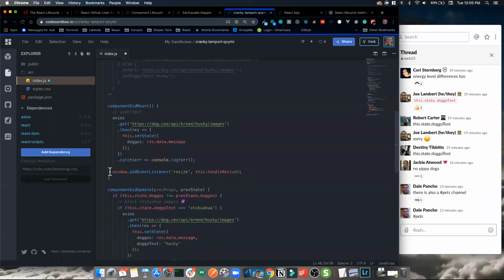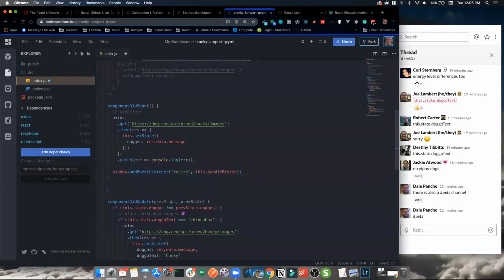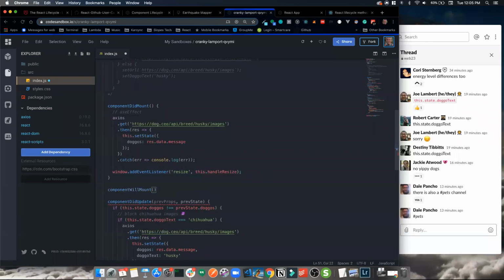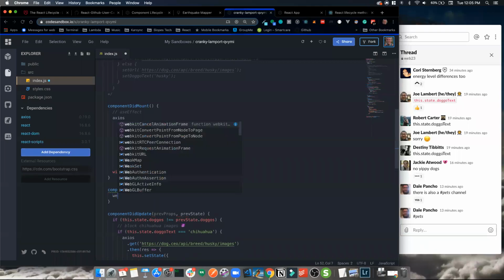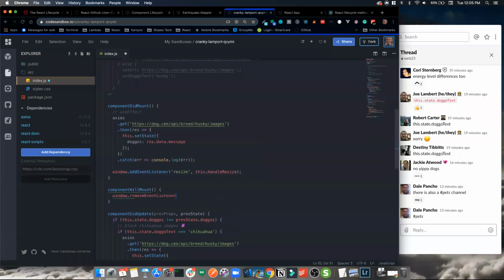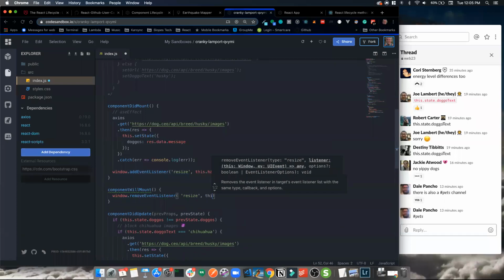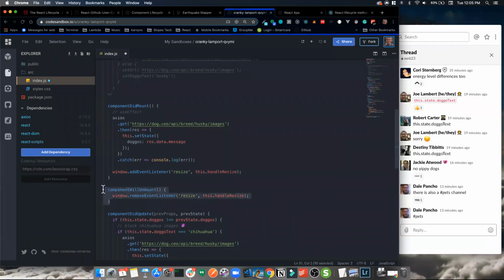Let's say we set up an event listener. What we do inside componentWillUnmount is remove that listener: window.removeEventListener('resize', this.handleResize). So in componentWillUnmount, you're not going to be setting state.